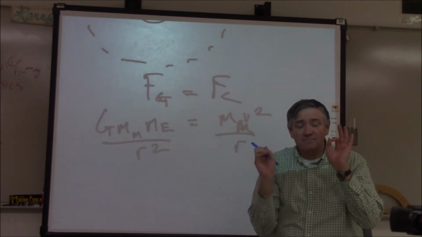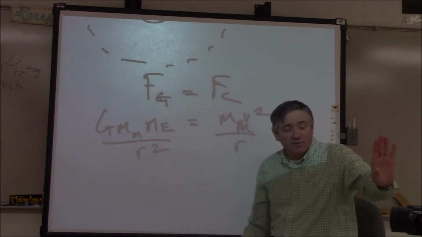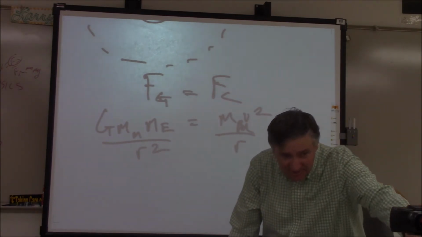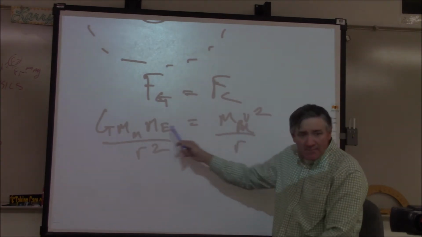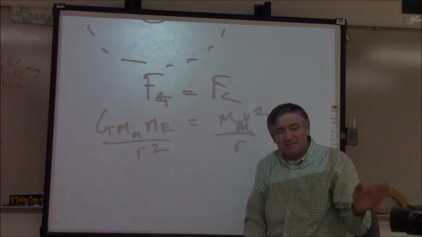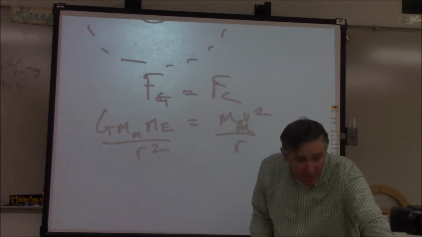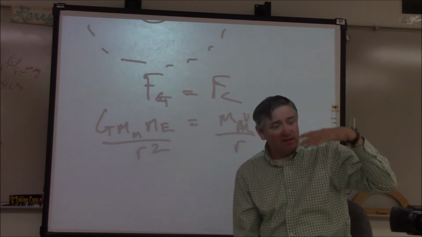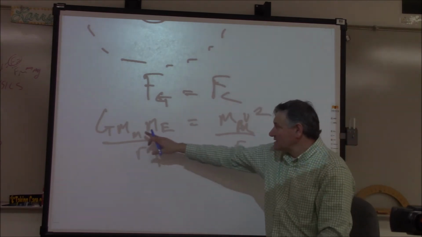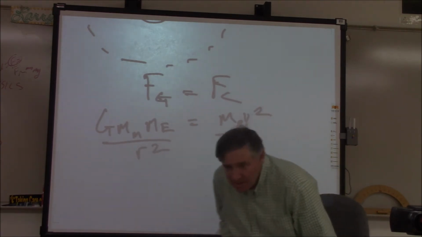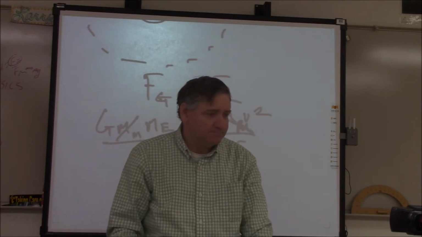Okay? So this is one of the main ideas that you have to get out of this. Now, don't take this personally, Maddie. What's going to happen is that Maddie is going to drop out of this equation. So the mass of the satellite doesn't matter. Just like the mass of whatever I drop doesn't impact the gravitational acceleration, the mass of the satellite drops out. So what that means is that this is going to go away.